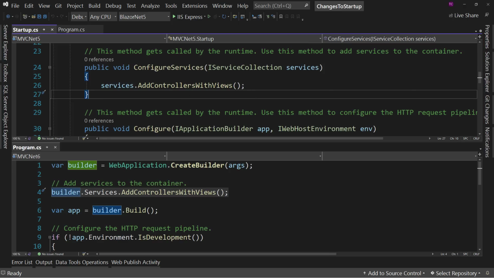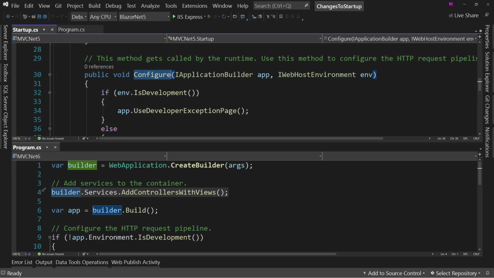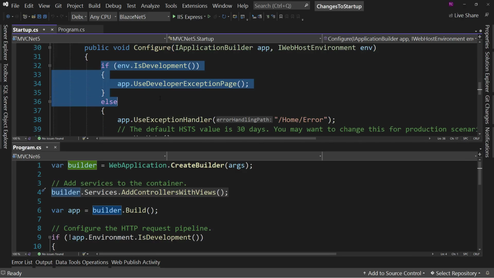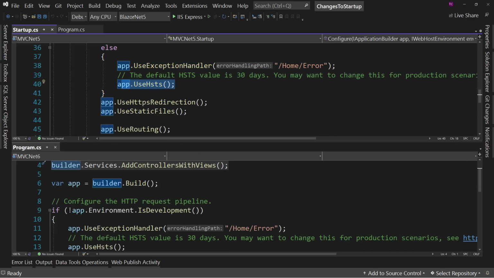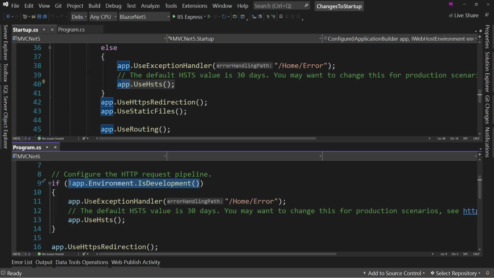So then we have the configure, which again, we have the is development, use developer exception page, otherwise use the home error and HSTS. Well, if you're not in development, okay, remember, don't miss that exclamation point, then use the exception handler, which is home/error, same as above here, and HSTS.